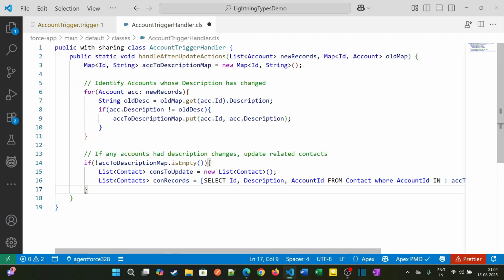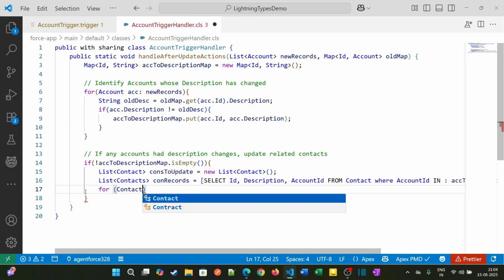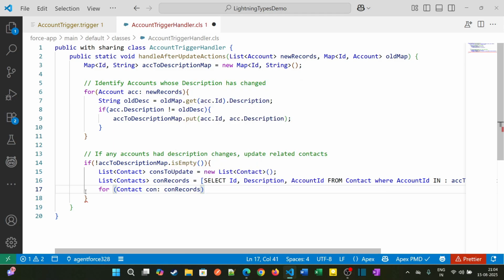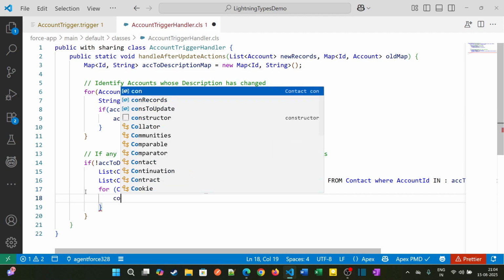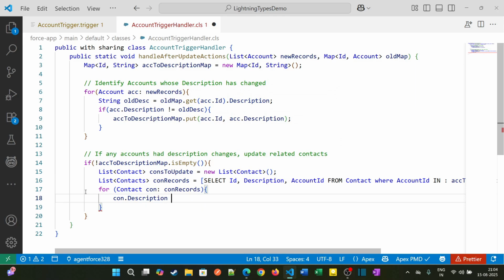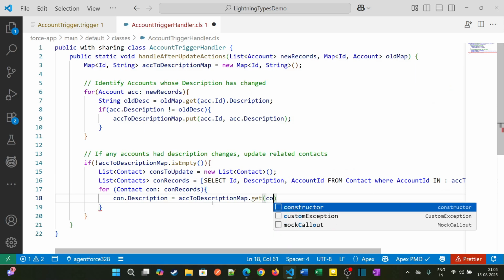And we can update them. I can write the for loop for con records. Here we need to update the contact description with the parent account's description, so we can find the account description from this map: map dot get con dot account id.